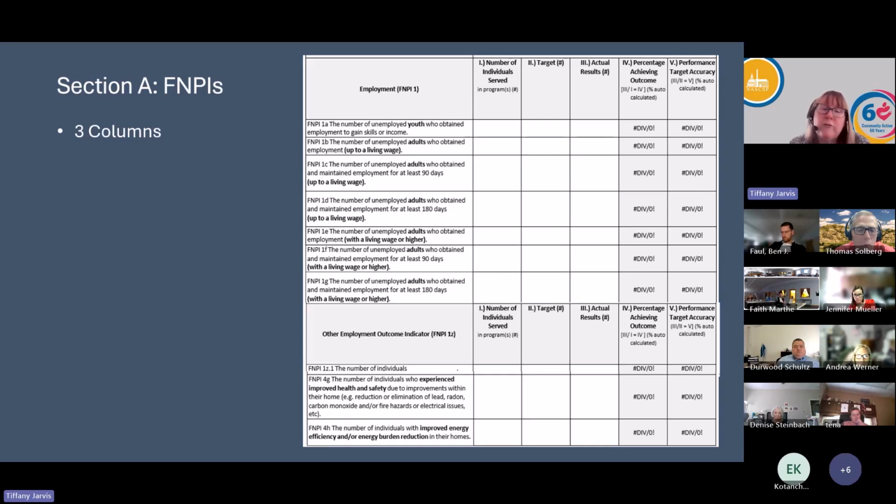Targets. If you have provided services in a program and it's an existing program, you're probably going to have a target based off of historical data and knowns of what's coming up. And sometimes our targets can get kind of thrown off because of COVID, I always like to say. COVID really messed up everybody's targets because we no longer could rely on the historical data to show us what was going to happen currently. We had a period of time when we had COVID, and so we may not have been working so much on employment. We were focusing more on emergency supports because people were losing their jobs and that kind of stuff.